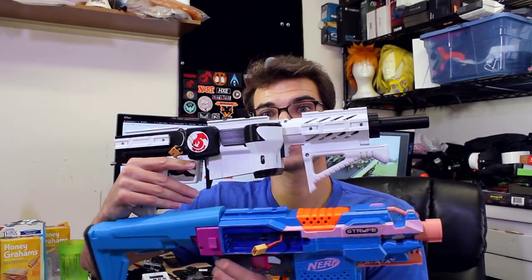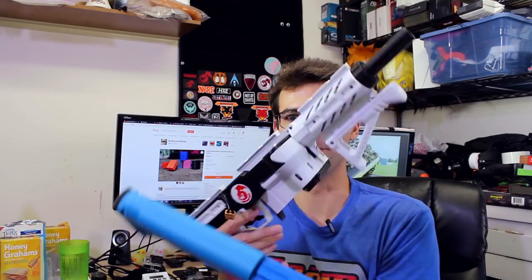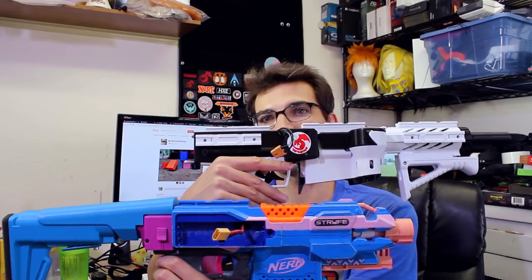They set it up for a 2S battery. I said we'd look at the Infamous, but I want to play with this too — I'm so torn. This thing is very cool looking, very distinct looking. It's a little bit small compared to something you might see otherwise, which could be a plus for a lot of people. This is definitely toy size. To give you an idea in terms of size — there is a Strife and there is the NG1. You could even shorten the NG1 since this is all barrel on the front, and we'll put the stock on to give you an idea of sizing. It feels compact. We have horizontal flywheels on here, which is definitely interesting.